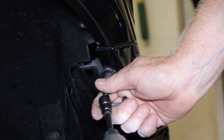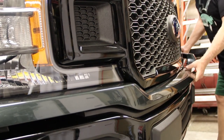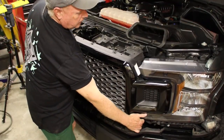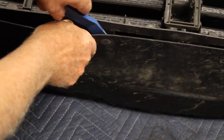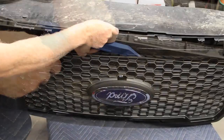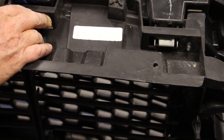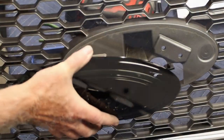Now remove the trim between the headlights and the bumper. With the grill split from the shutter assembly, install the new emblem, camera, and sprayer assembly.